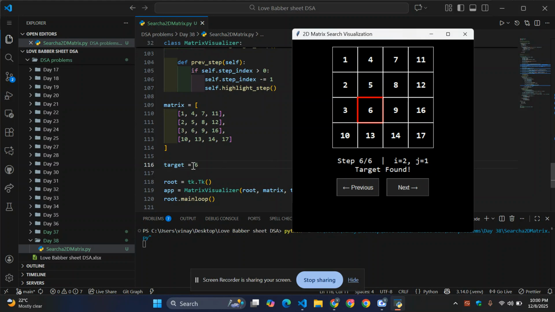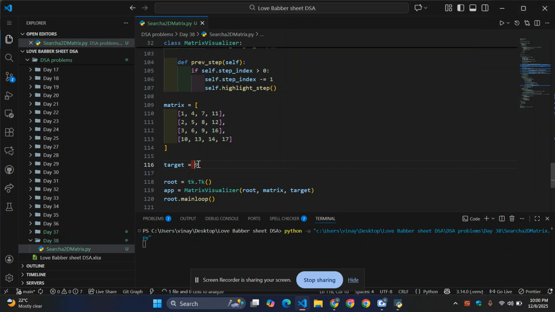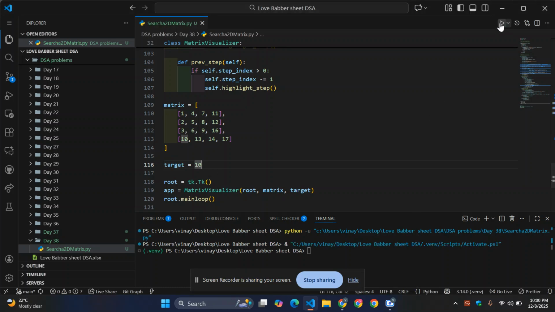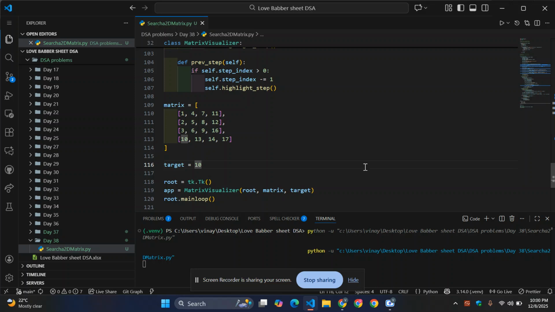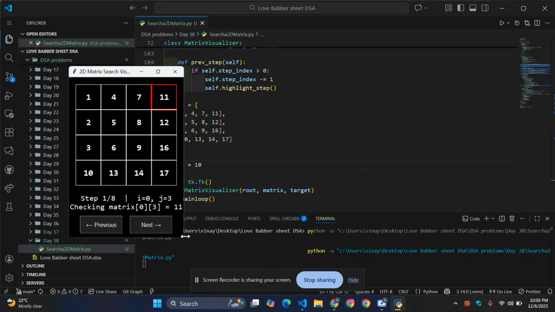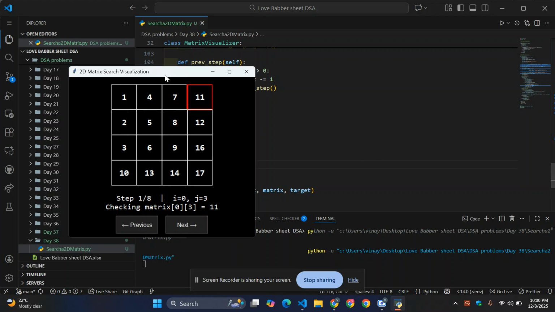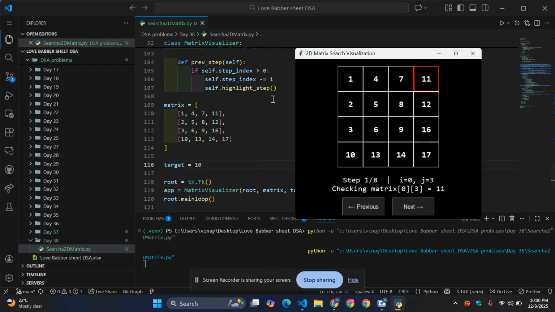Like this way. If we have to find 10 as our target, then I will show you how it will work. As you can see here, we are starting from this point.